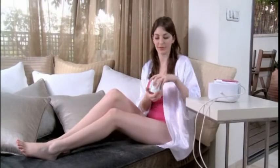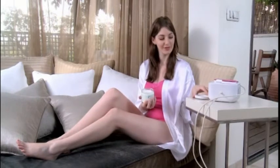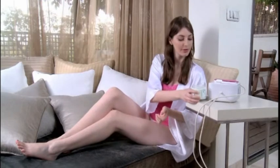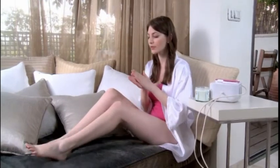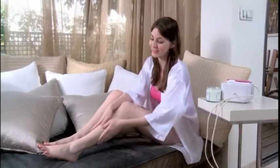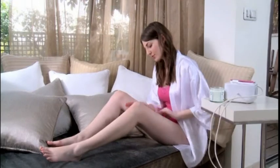To assure a healthy, aesthetic result, avoid more than minimal exposure to the sun for 4 weeks before and for 2 weeks after your Silken Sensapil treatment. And make sure to protect your skin with a maximum protection sunscreen throughout the period of treatment and for at least 2 weeks after the last session.